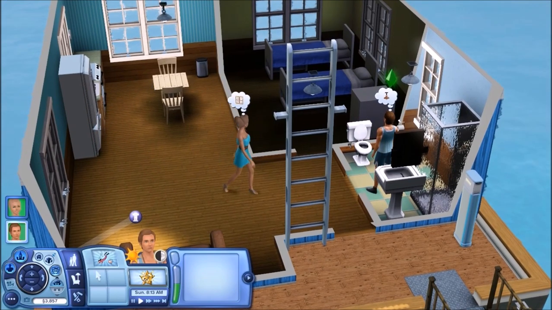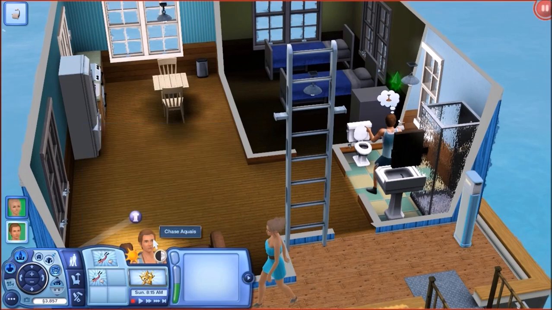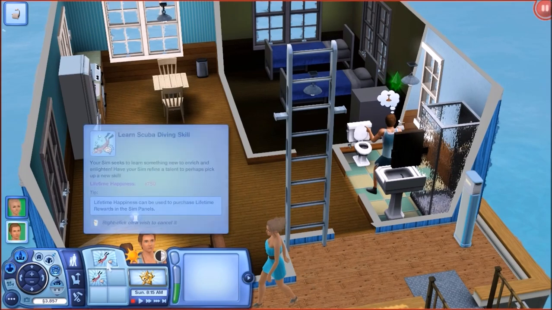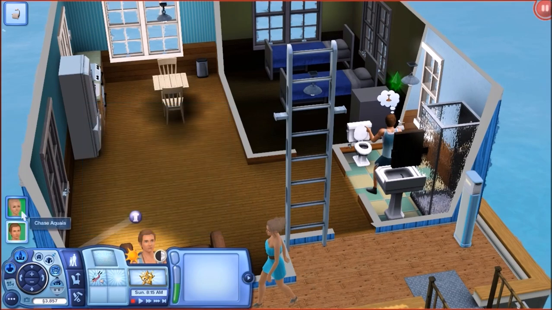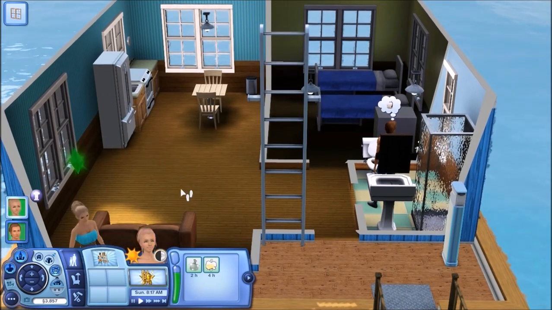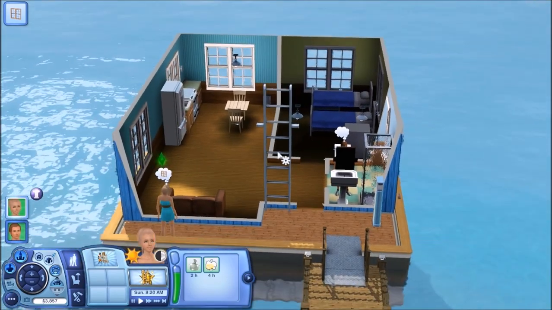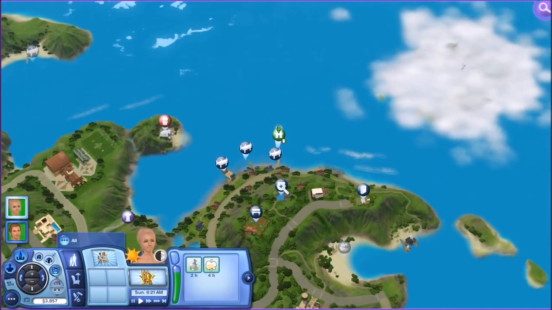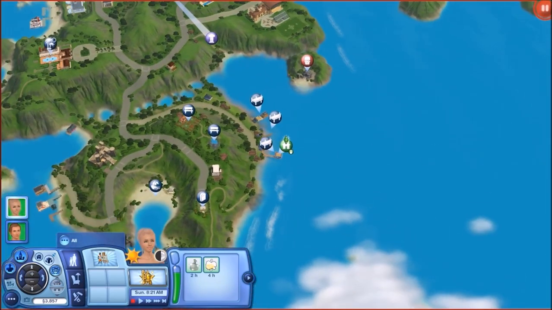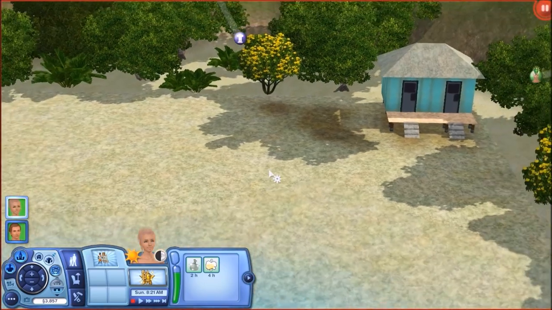So today we are going to be actually starting out with the game, which I'm so excited for. Chase already has a wish to learn the scuba diving skill and take a class, so we'll give him those. And Melody wants to join the lifeguard career. So first things first, we are going to go to one of the beaches to find her a job as a lifeguard. I believe we can go here.